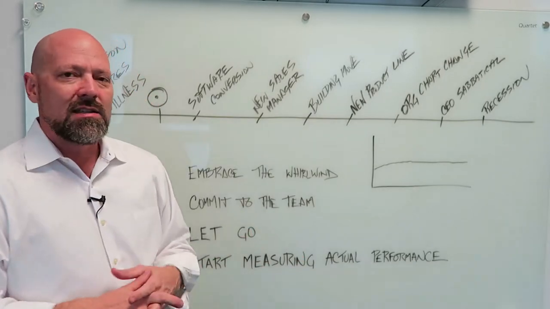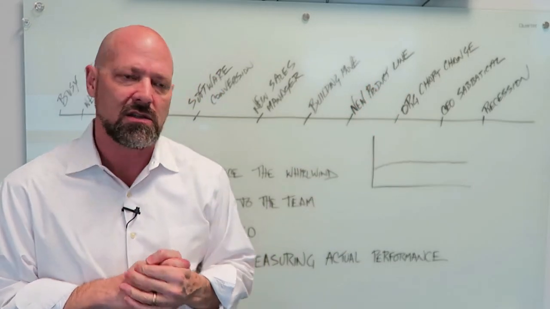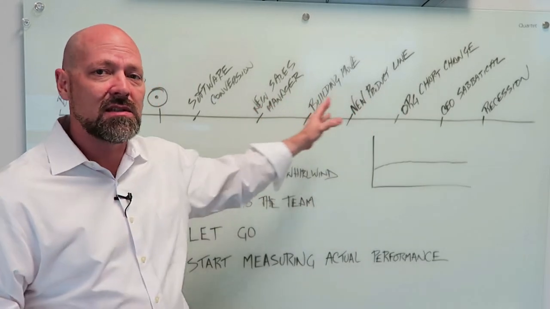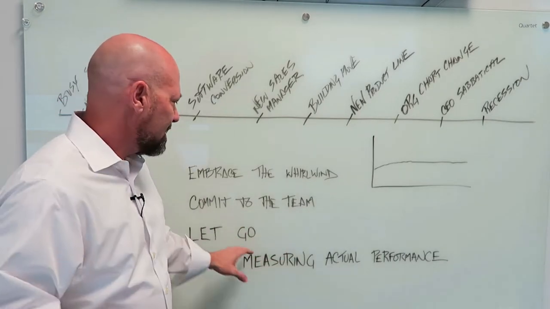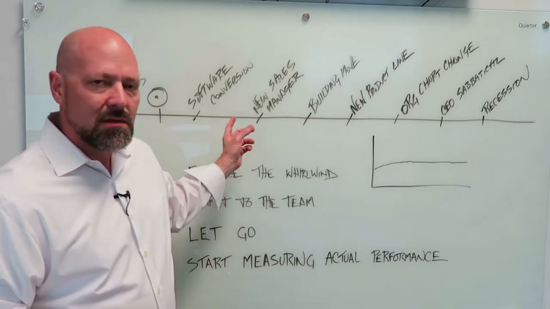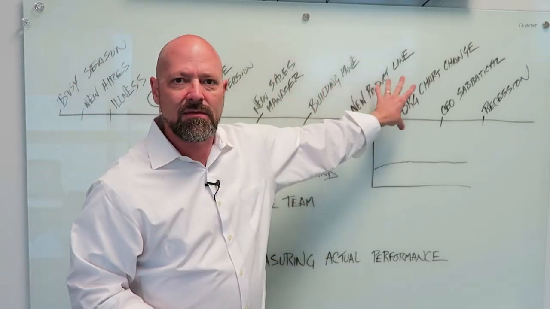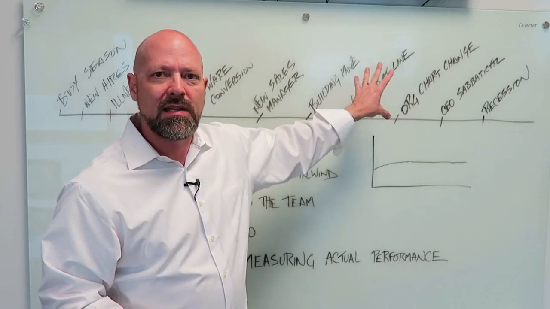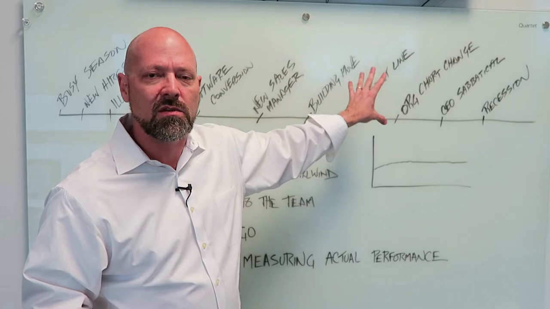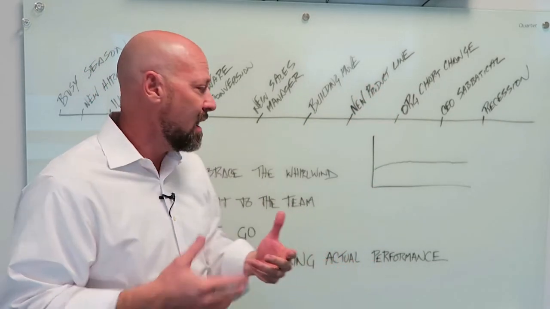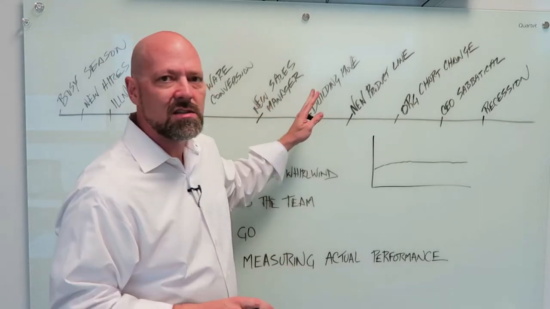In small business, the second thing is that you've got to commit to the team. When we hear these things, we're typically talking to one or two people in the organization. The team isn't telling us this—it's the business owner that's kind of got their foot wedged up against the door telling the housekeeper not yet, not yet, not yet. But you've got to let go. These two are kind of tied together—you've got to let go and let your team start doing this stuff. It's not that you're delegating this stuff to your team, it's that all of this stuff has been excuses we've heard why you can't do strategic planning. And all of this stuff have been strategic priorities for clients who let the housekeeper in and we just got started. Here's the biggest difference: the businesses that have their foot on the door and won't let the housekeeper in, they just want to get through this stuff before we really start working on the business.